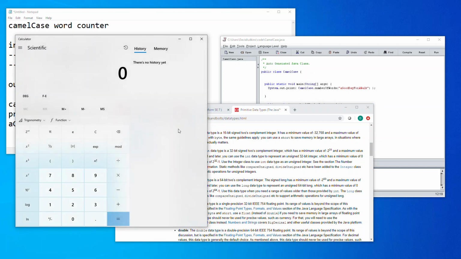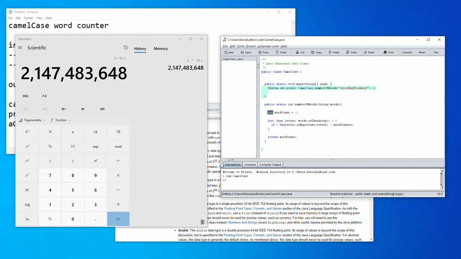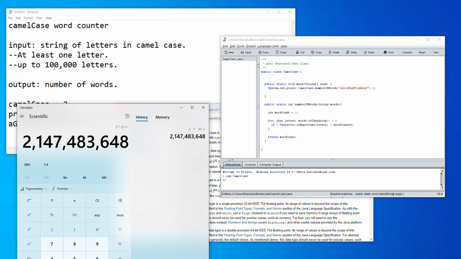So let's calculate that. How big is that? If we do 2 to the 31st, that will give us 2,147,000,000, and so forth. So a large number if I use an int data type. That will definitely account for up to 100,000 words, since I'm trying to return this integer.